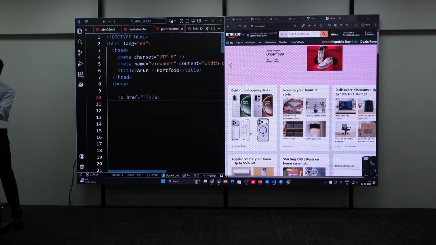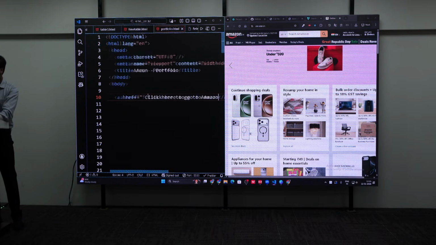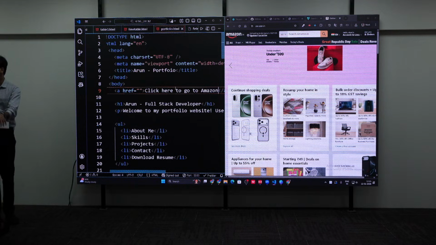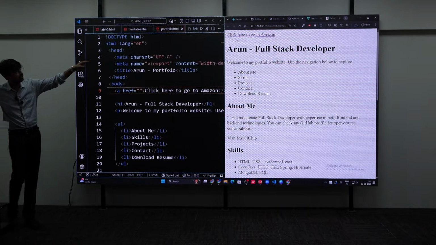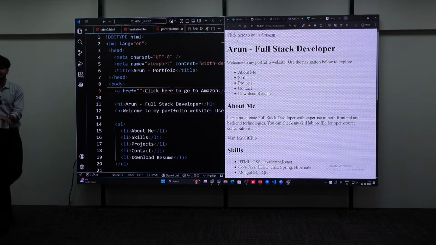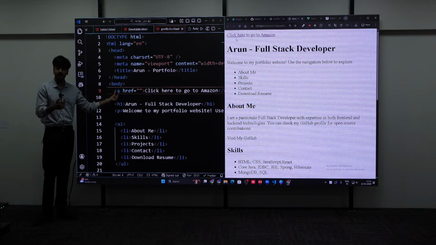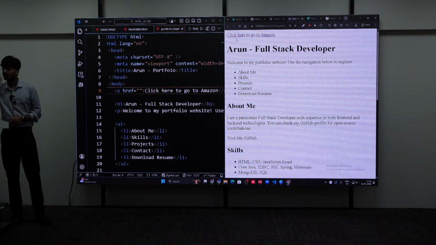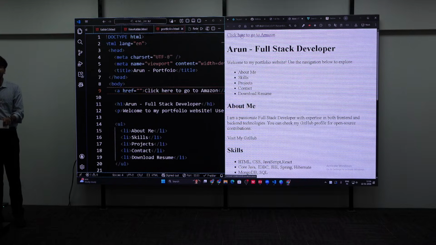So just say, maybe, click here to go to Amazon. Are you understanding? Now if I save it and open my page, you can clearly notice click here to go to Amazon. Did you see that color? Did I give it? Did I give underline? No. Automatically if it is an anchor tag, it will be underlined automatically. But the question is, if I click, will anything happen?